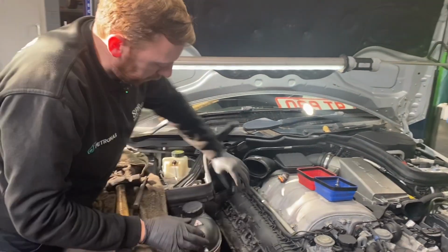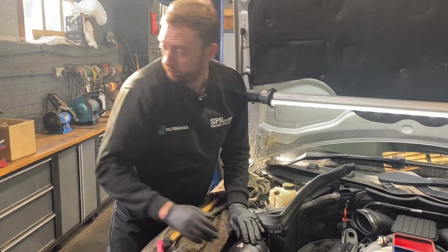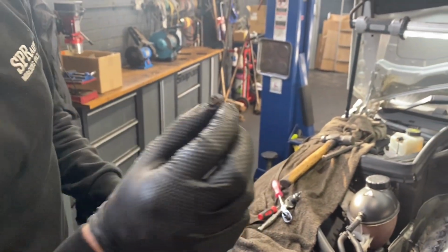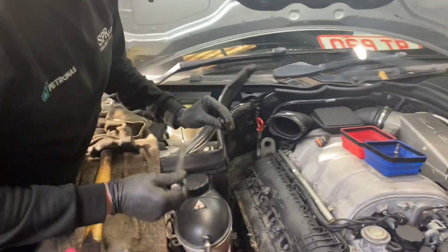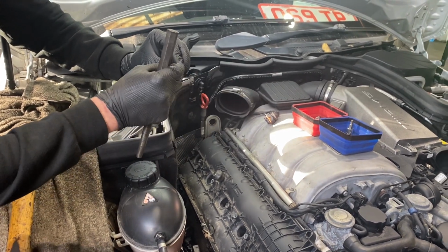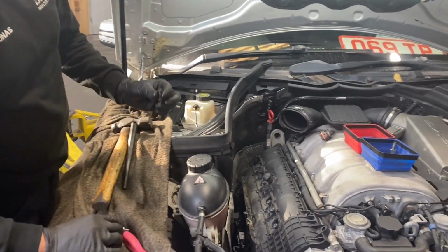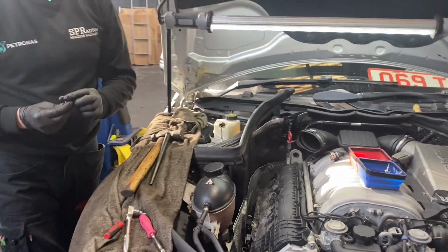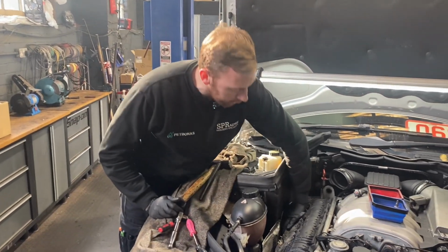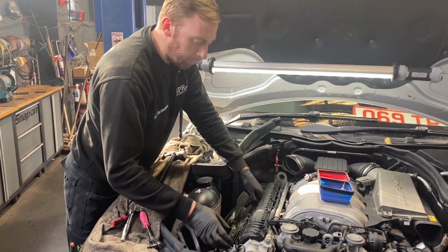Right, we've managed to get the rusty bolts undone at the bottom. It's not uncommon for the ones at the bottom of the rocker cover to become rusty, if you look at this one. So what we've had to do is get my chisel down there on the top of the nut and hit it just to knock it free, and then I could get an extractor in there to undo it. And I've got spares as well, but sometimes you've got to do stuff like that. Bottom rocker cover bolts on these are not uncommon to go rusty. It's not the first time I've had to do that, so this should be ready to come off.